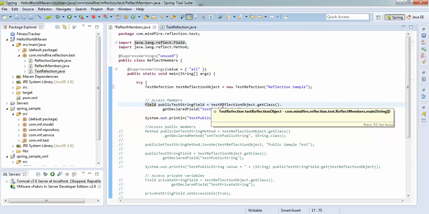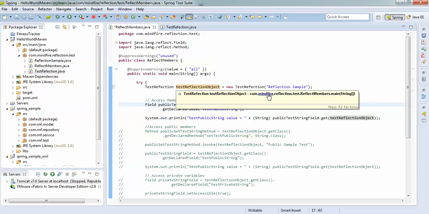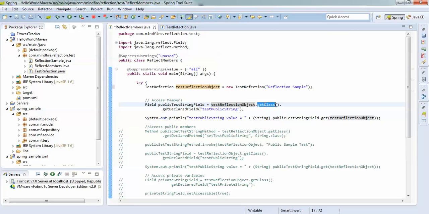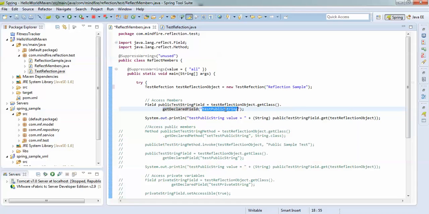So now, to get the public string field member, we have the object of the TestReflection class. Dot getClass will give us the class instance, and after that we have a method, getDeclaredField, for this instance, and we have to pass the field name of that particular field.